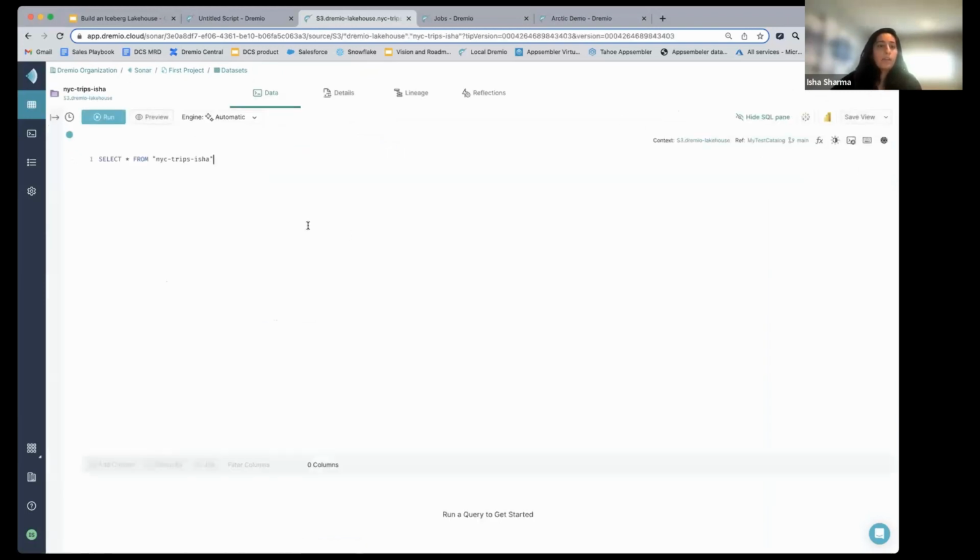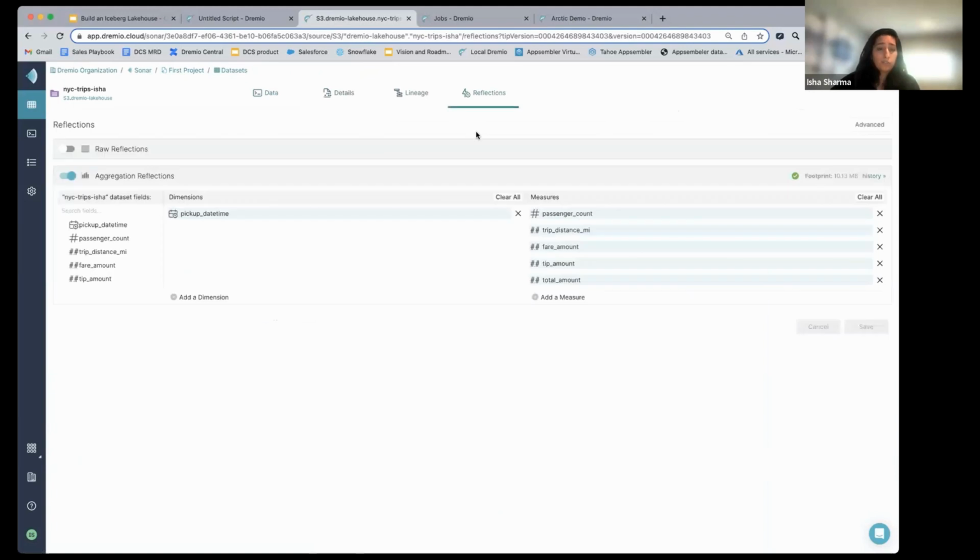Right. And you'll notice, I'll work backwards a little bit. You'll notice that there's a reflections tab. Here's actually the reflection that you created using SQL. When I said you could do it from the UI, this is where you would have come to do that, right? And it gives you a little more of a visual representation of your dimensions and measures, as well as the fact that it is ready to accelerate and the footprint that it's taking up.